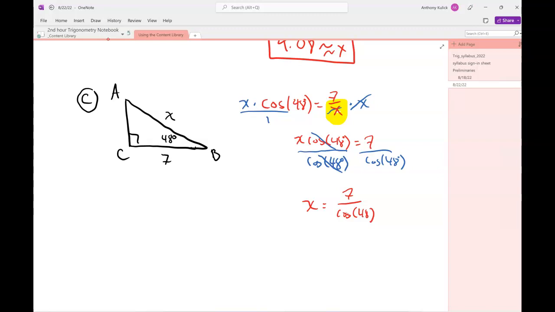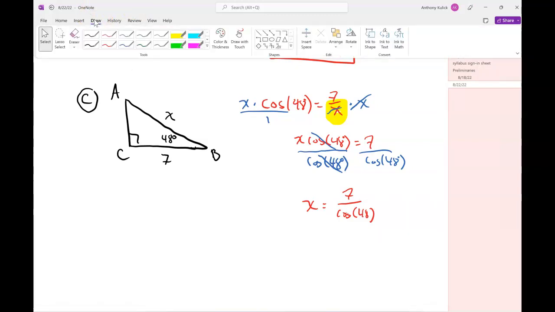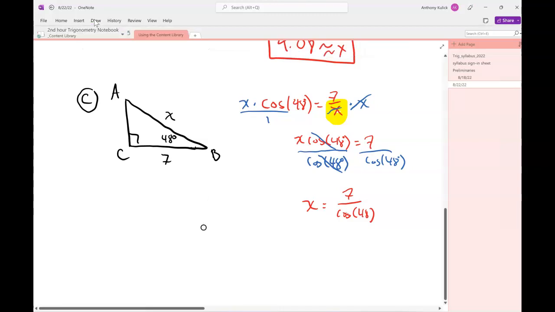All right. So this is where we're at, right? We feel okay? Okay. Wait, so why is it 7 over x? Because that's what a lot of us ask. Because the cosine is adjacent over hypotenuse. The hypotenuse is x, and the adjacent is 7. So then it goes 7 over x. It just has to be on top. If you're solving for x, you need the x in the numerator.